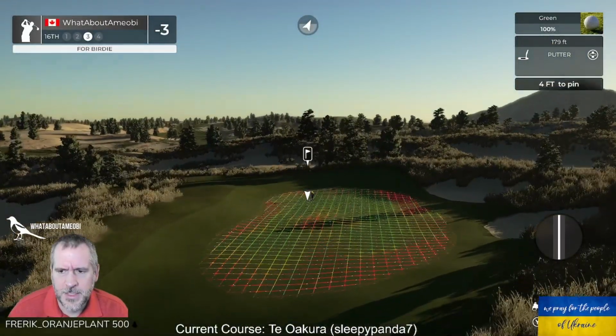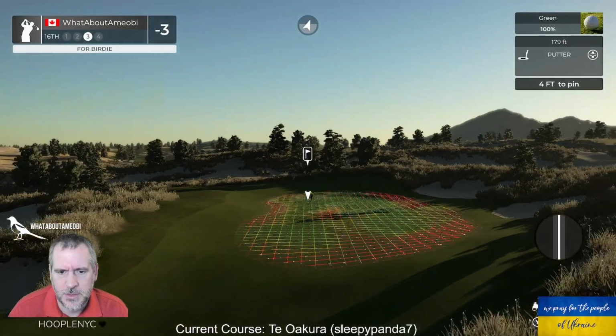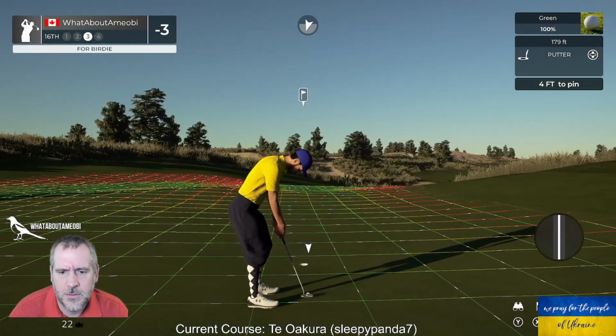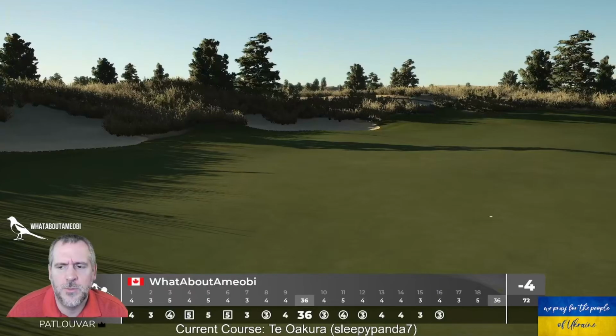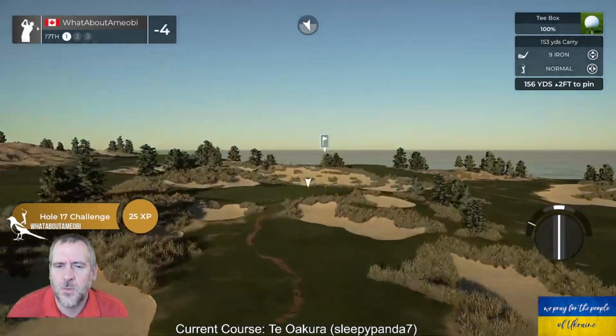Yeah, the front of the green here I'm not massively in love with. It's just the whole front isn't really usable, right? That would be the one thing, is the greens are a little bit, I don't know, there's one or two that are just a little bit on the edge, and shots end up doing kind of weird things because of it.